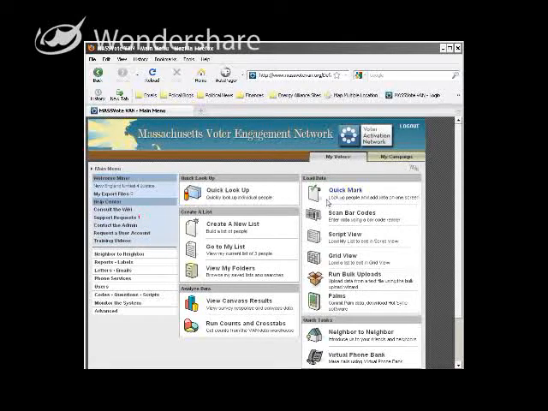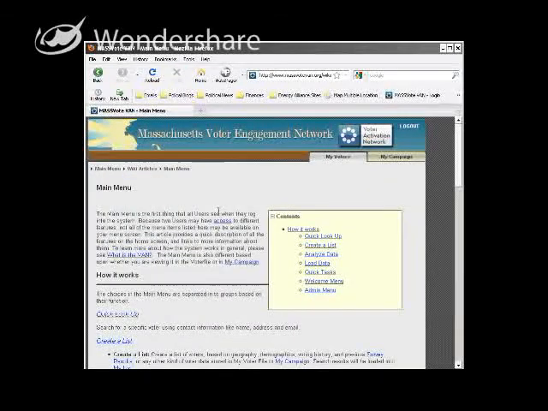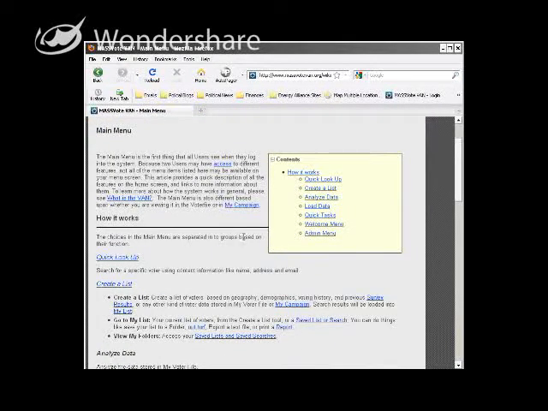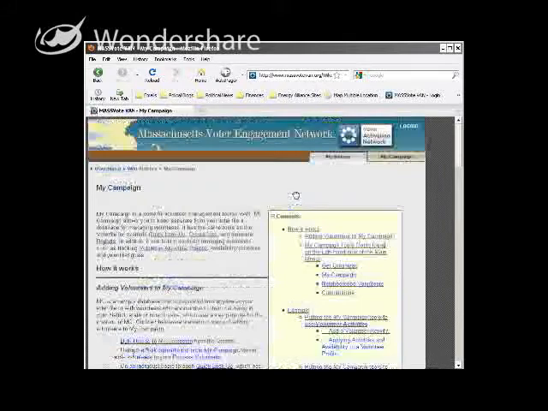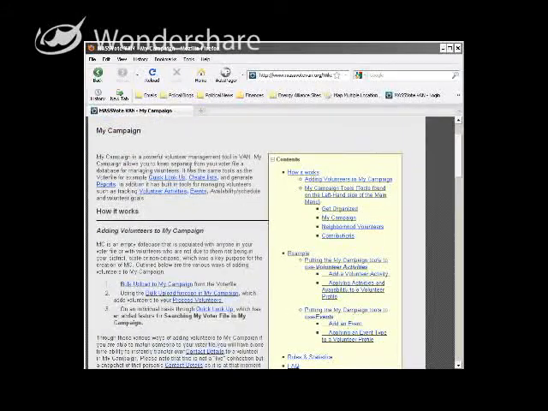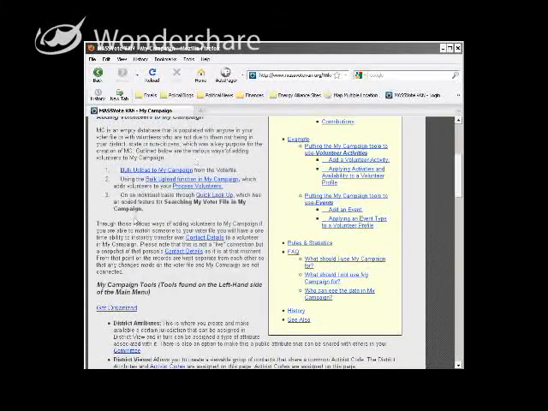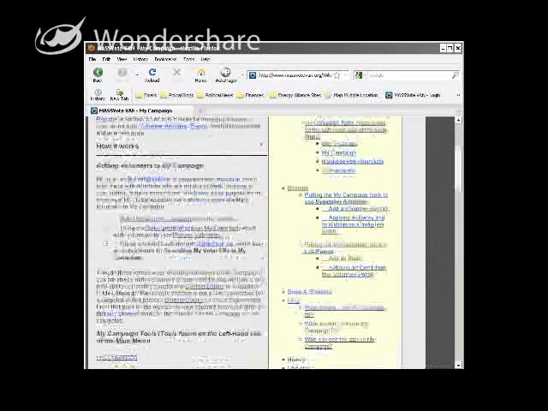The other is you'll see throughout the site on every page you have this little wiki button that if you click on it is going to take you to a help page that is specific to the page that you're on. So we were just on the main menu, and I clicked on the wiki button, and it takes me to the stuff about the main menu, and it describes things that are on the site, how to do things. It's just like Wikipedia: you can click on the links, and it'll take you to more pages that have more help. There's quite a lot of information in there, and if you're ever in trouble on a page, I'd invite you to click on that wiki link.